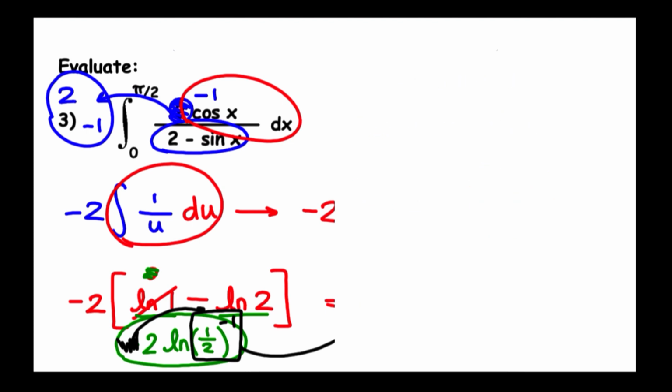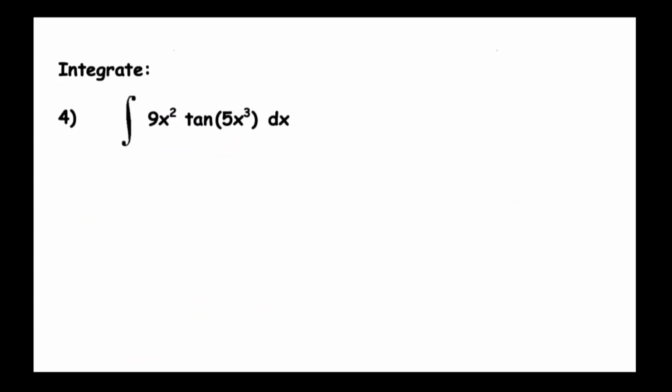All right, number 4. On this problem, we kind of have to get clever. I think I'll start out by making u 5x to the third. The reason I think that is I see that there's some squares over there, and I'm like, all right, we can kind of make this a little better. So u is 5x to the third. That means that du will be 15x squared dx.